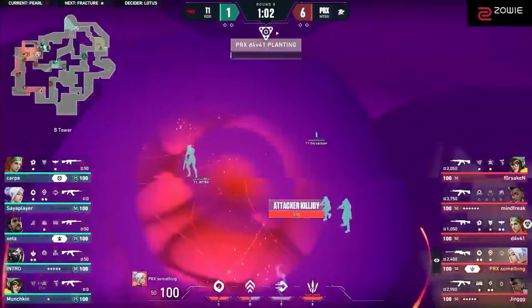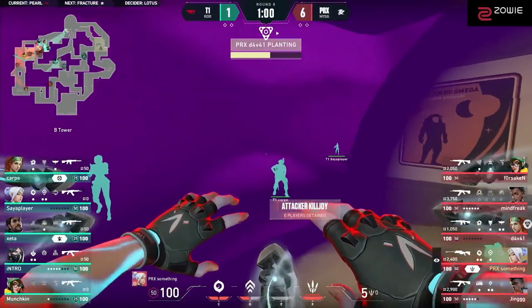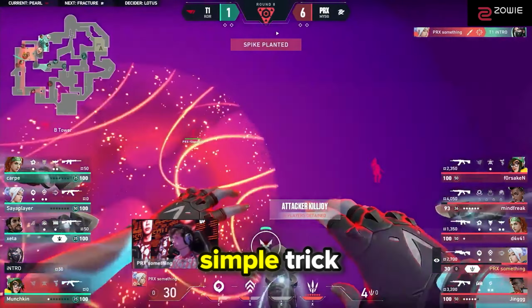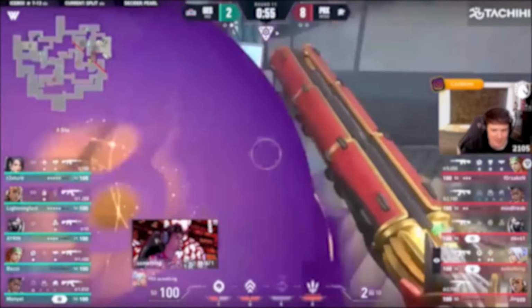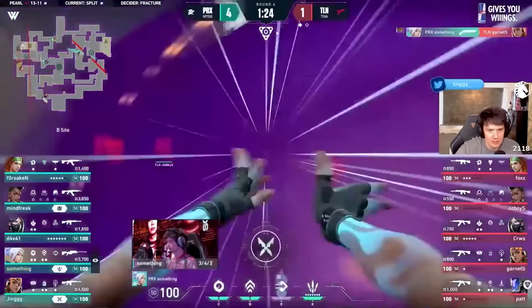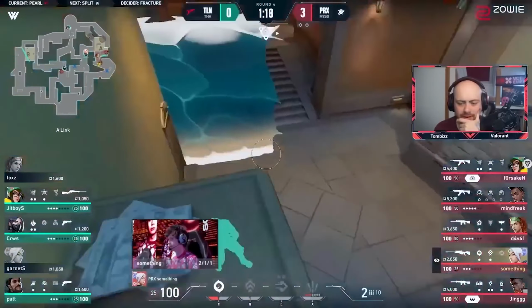Well, what I noticed is that he loves to play around smokes, as they can provide a very close range fight, and Something has implemented this one simple trick to win every smoke fight. Well, he buys the shorty. You'll see him buy it in many rounds, and it's great, especially when clearing these smokes, as he can jump around being a really hard target.